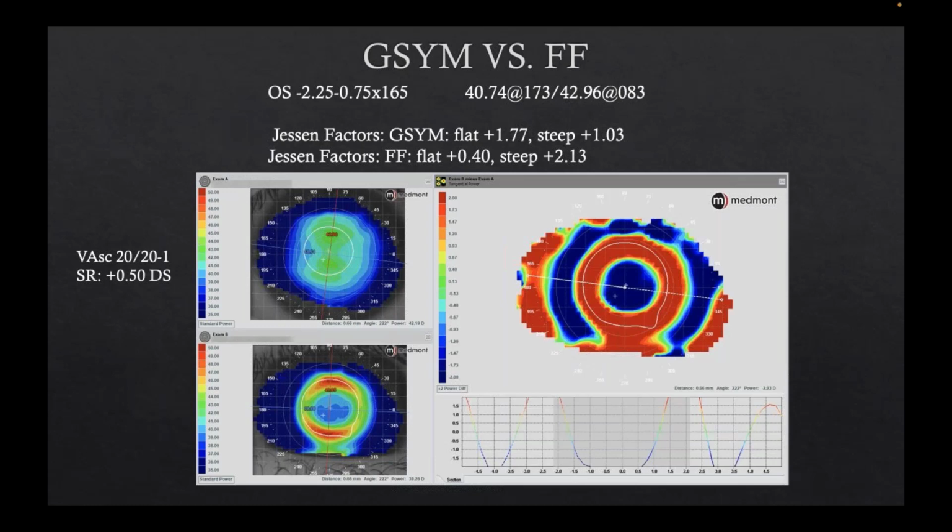So what we ended up doing was not fully molding out that 2 extra diopters of power in that steep meridian, because we had a lesser Jessen factor, as you can see right here. So when I did a GSIM design, again, I was kind of overcorrecting the flat meridian, but sort of undercorrecting the steep meridian. If I had used a freeform design, I would have significantly undercorrected the flat and overcorrected the steep, and there would have been all sorts of induced astigmatism. So you need to always think about this stuff when you're deciding on how you're going to design lenses.